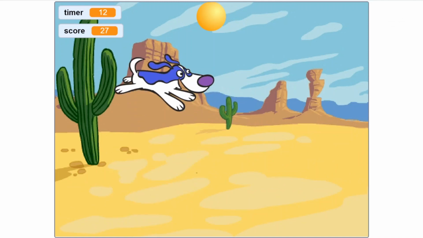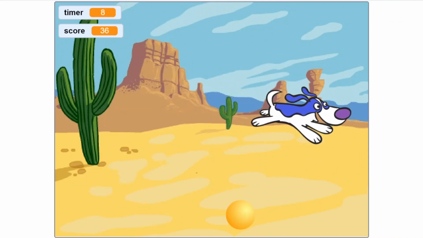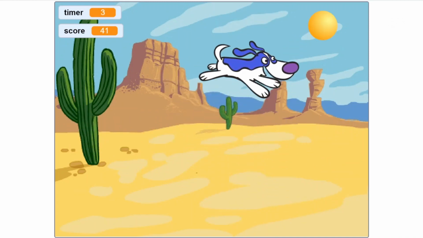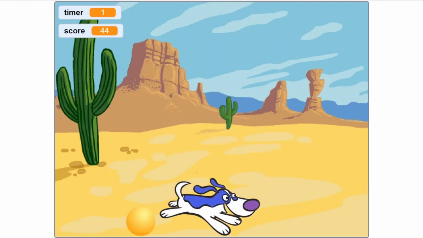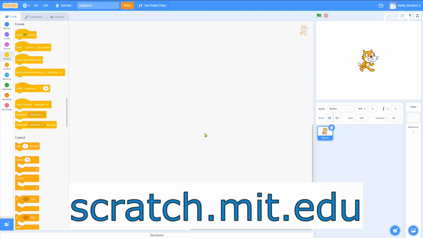Even if you have no experience with coding, you can jump right in and start making fun projects with ease. It has its limitations, but it can run real-world objects like buggies, and it can also run off a Raspberry Pi or a micro:bit. Scratch can be used entirely online, or you can download it and use it like an app. It can be found at scratch.mit.edu. Links on the screen and in the description below.